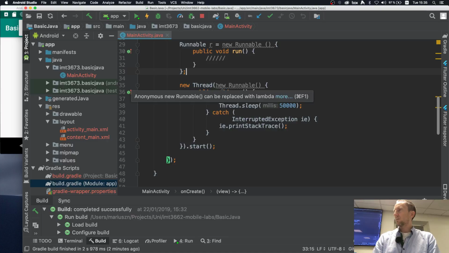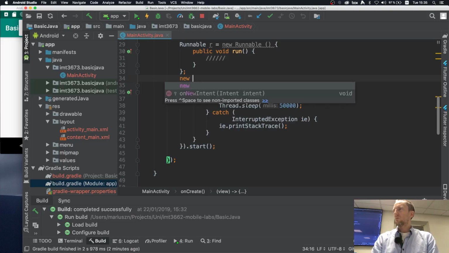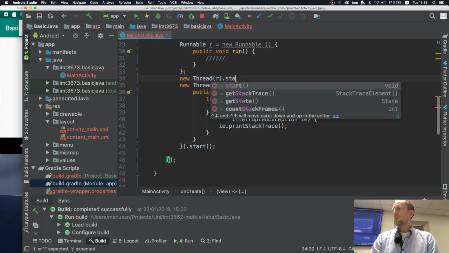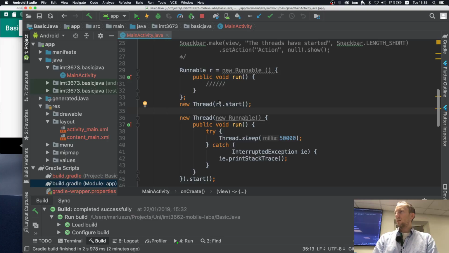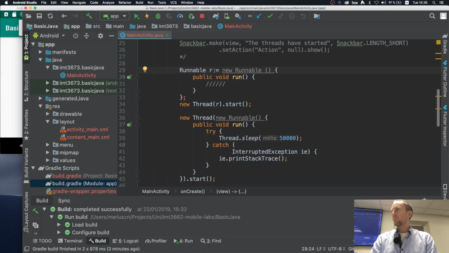Then I could say new Thread(R).start(). Make sense? So with this syntax, I'm passing R to the thread and then starting it. I don't need a variable, so instead of having a variable, I'm passing this code directly into the brackets here, right? And then I'm calling start. So it's a different syntax for the same thing.